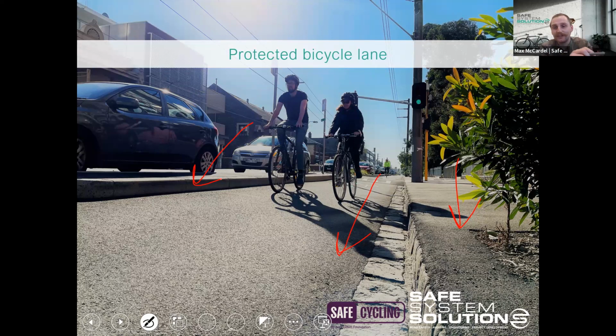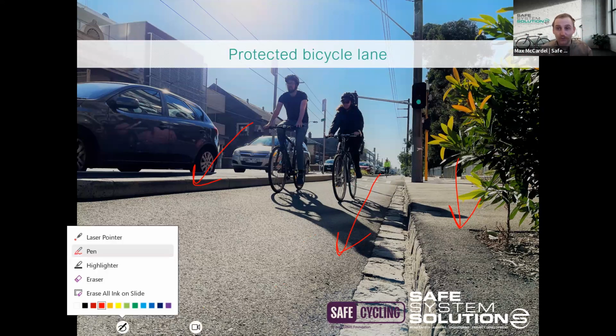And the other significant risk is cyclists are also adjacent to a live traffic lane. So if vehicles are veering out of their lane, they could be distracted, they could be on their mobile, they could be turning around and looking at the kids fighting in the back seat or something like that, and for a split second veering out of their traffic lane, and that's where the bicycle lane has been. So that kind of configuration leads to higher risks, where you've got more exposure for cyclists, both during dooring collisions and collisions with moving traffic.